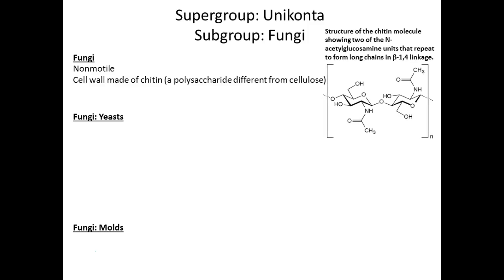So when we talk about fungi, we tend to unofficially group them as yeasts and molds. So fungi in general are non-motile. They have cell walls made of chitin. This is the same substance that's found in the exoskeleton of things like crawfish and roaches and insects. It's spelled chitin, but it's said kitin. But we're not going to argue tomato, tomato. It doesn't matter, whatever works for you.